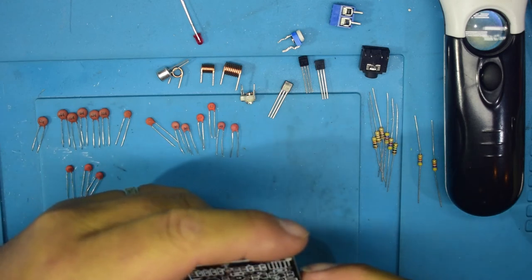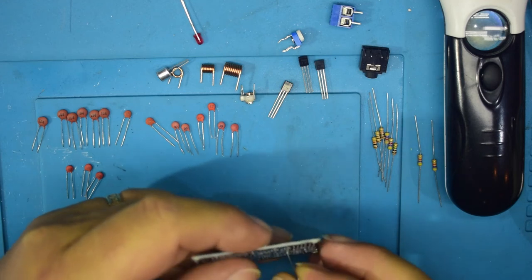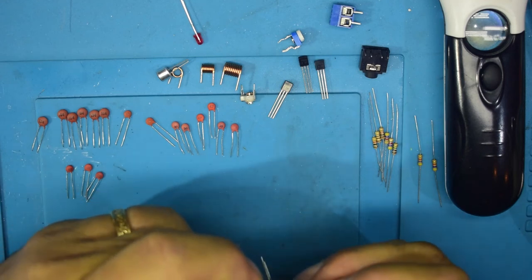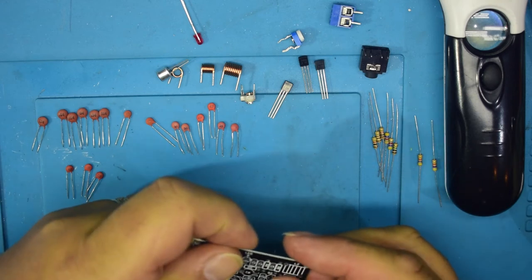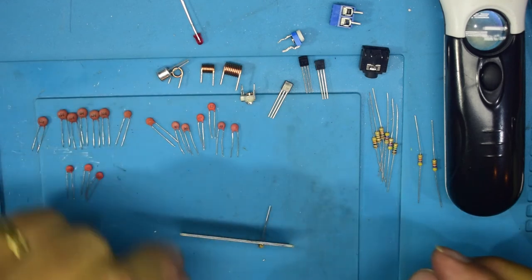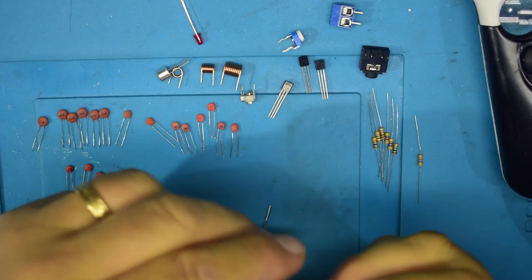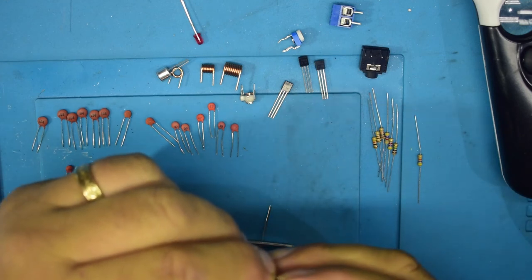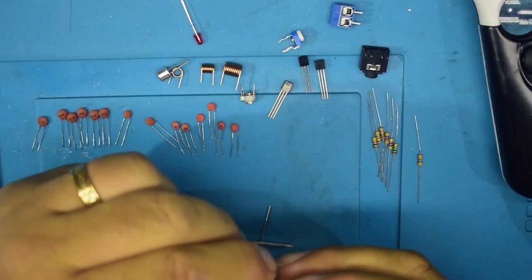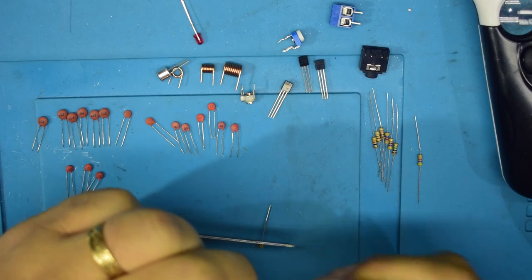There we go, that one goes in there. And this, as I say, I can already feel that some of these holes aren't drilled the best and through plated the best. So what have we got here? 4730s, 4.7k, R1 and R2.